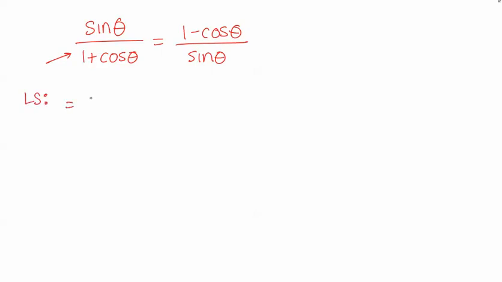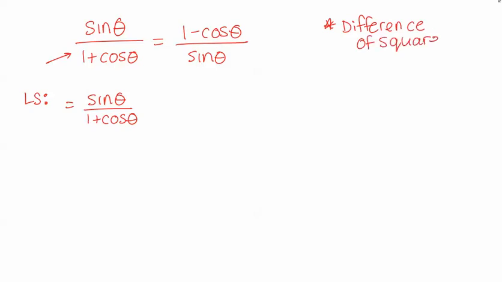Okay, so my left side is equal to sine theta over 1 plus cos theta. So it's not really obvious what to do here. There's nothing you can switch sine or cos into that would make sense here. So this is where it gets a little tricky. If you're not totally sure what to do, for some reason, difference of squares shows up a lot in trig identities. So it's really handy if you remember difference of squares.